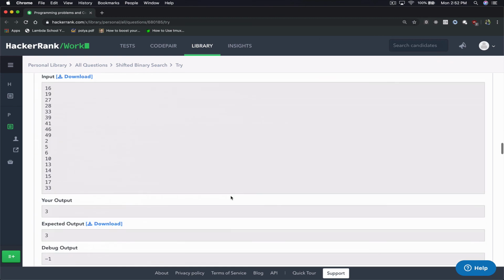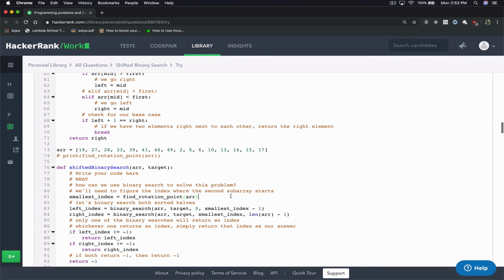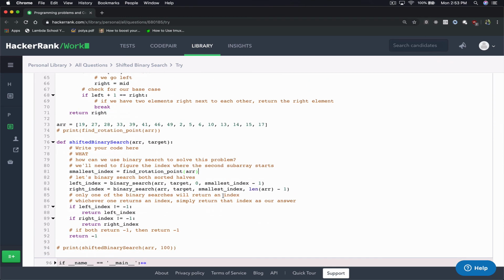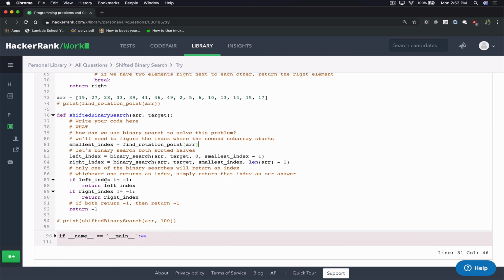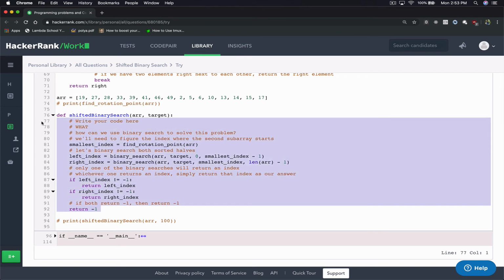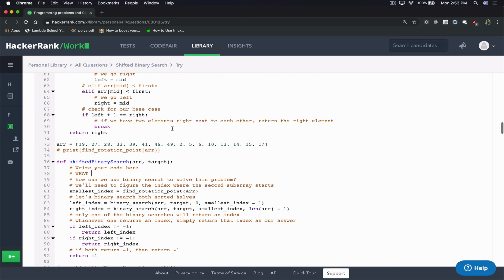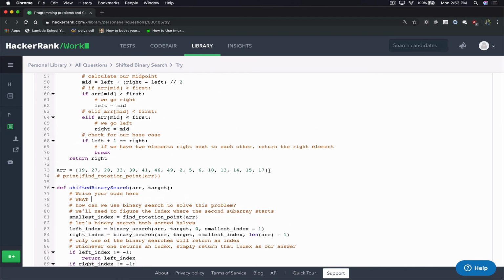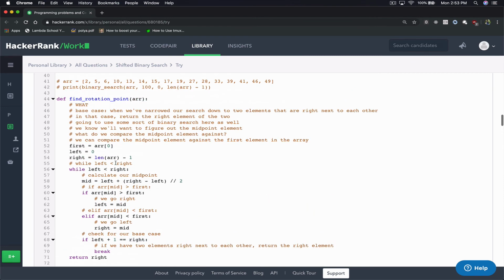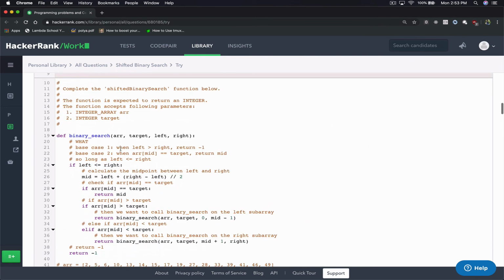So in order to debug this problem down here, if I were to actually debug that, it gives me some idea that, most likely, there's a problem in the shifted binary search function itself, because we tested both the find rotation point as well as the binary search functions.